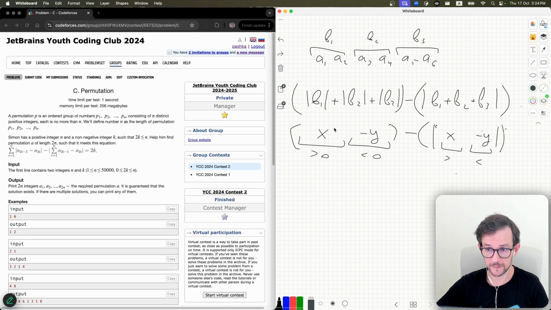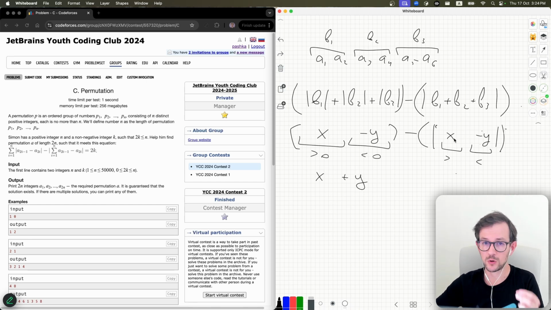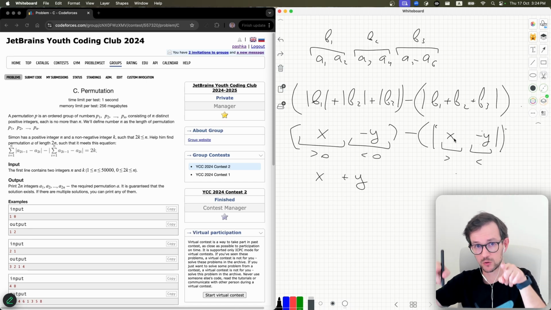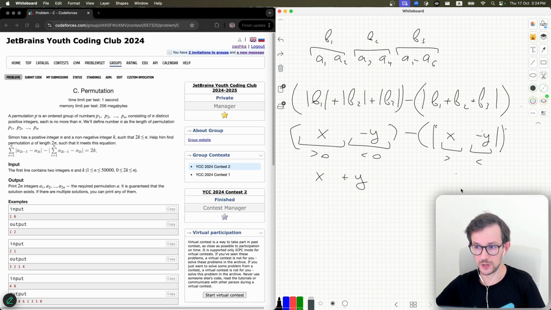Then in the left part, I calculate the absolute value of every element. So the total sum will be equal to x plus y. Here I have x plus y. And in the right part, I calculate the modulo in the end. So the absolute value is calculated only in the end. So I first calculate this x minus y, and then calculate the absolute value of this. Now, let's say for simplicity that x is greater than or equal to y. Then this value is non-negative, so I can remove this modulo. So I have x plus y in the left, x minus y in the end.